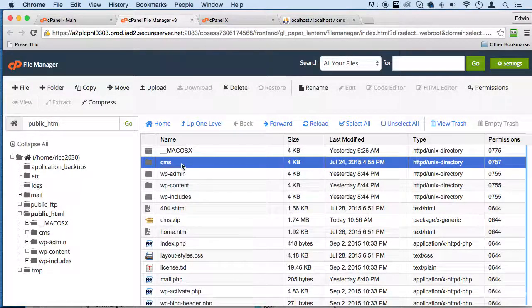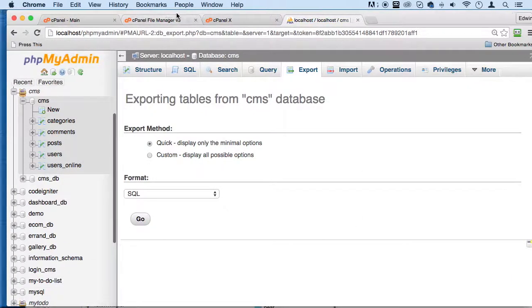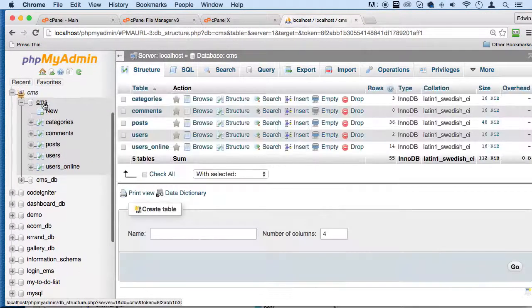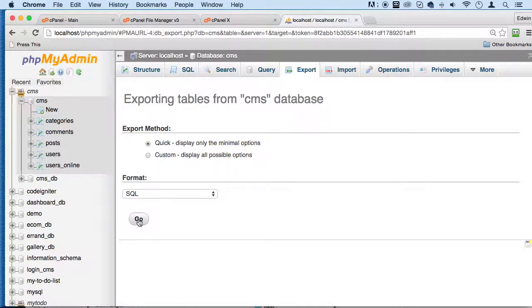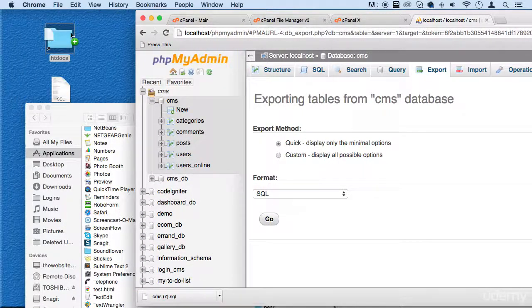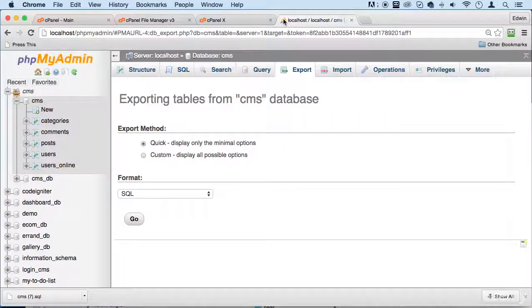So hopefully you got your files in your server and you uncompressed them. Hopefully you also exported your database and put that on the desktop. Perfect. Remember, CMS, export, and go here, and you got a file, and then you just drop it in here. Just verifying with you that everything is done correctly.